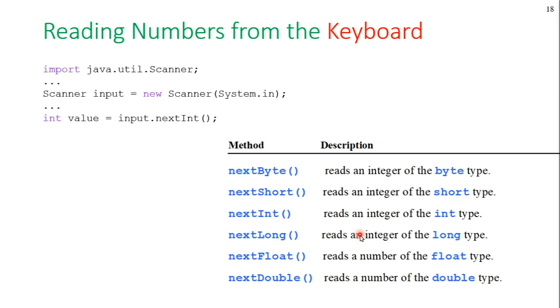So if you read a value with nextInt, what kind of variable can you store it inside? Well, you can store it inside of an int variable, of course. If you read a value with nextInt, you can also store it inside a double variable, right? Because the double variable has a bigger range than int, or even a float variable. So all of the remarks that we have been saying until now about assigning values, of course, are going to apply also when you get a value from calling a method, like, for example, one of the scanner methods. So when we talk about I/O, input/output, this would be the input part: how to get numbers from the user into our program.